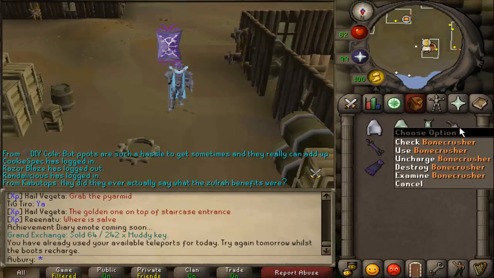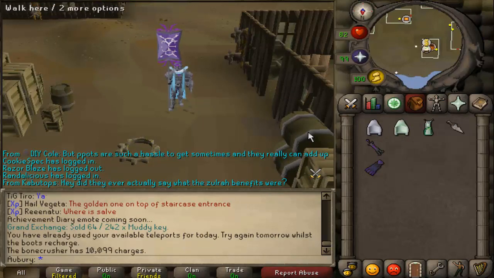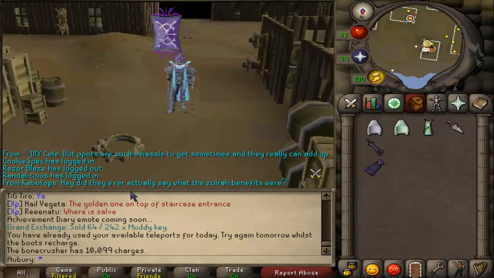And in Old School you do actually have to charge it with ecto tokens, and you get 25 charges, and each charge counts for 1 bone per ecto token. So in my bank I had like 400 ecto tokens and just used it on to see what happens. And I have over 10,000 charges, so it'll last a very, very long time. So the cost of charging it is very minimal and very easy to get.